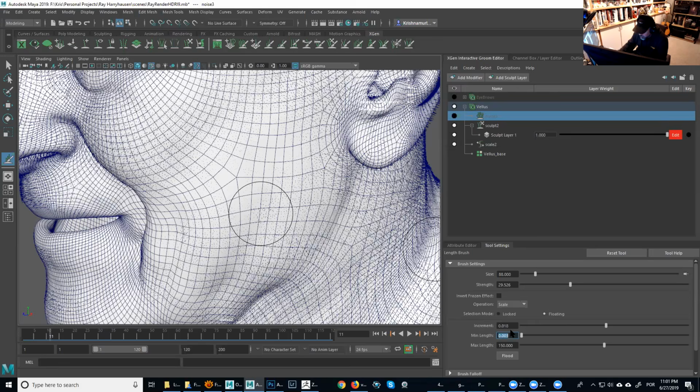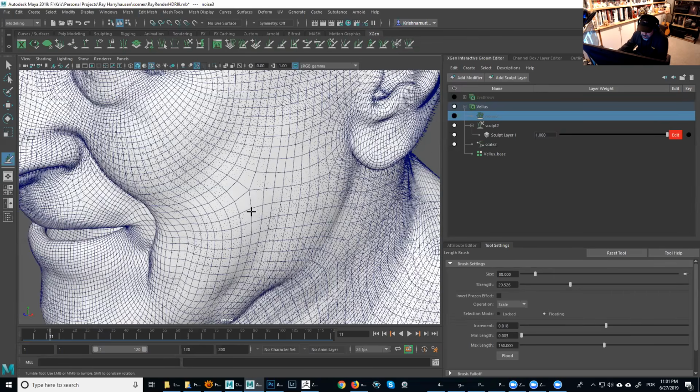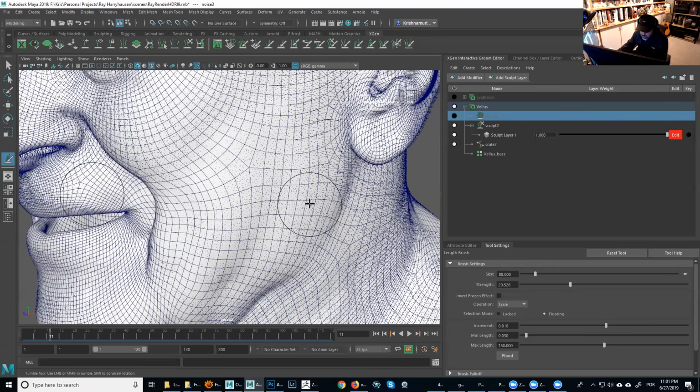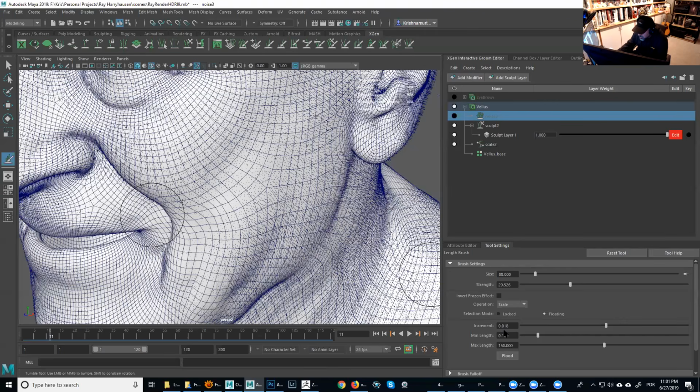And obviously you can actually lock the minimum length here to something a little bit bigger. So let's try like 0.03, let's see if I can get it to not shrink too much. So let's see 0.03. Yeah, that looks more like a shaved thing now. So now basically what I'm doing, I'm shrinking. It's still a little too little. Let's try 0.1. Yeah, okay. So I'm shrinking, but now it's not going to be shorter than that. So it's still a little big. Let's try again, 0.05. And then shrink again, okay.